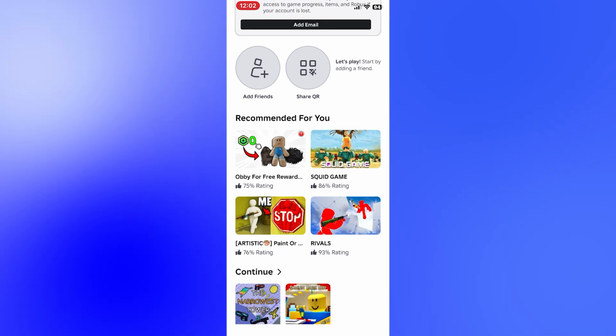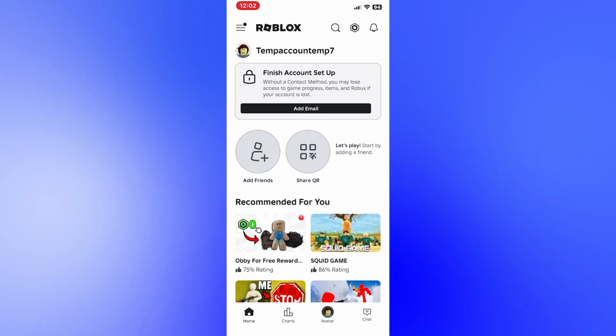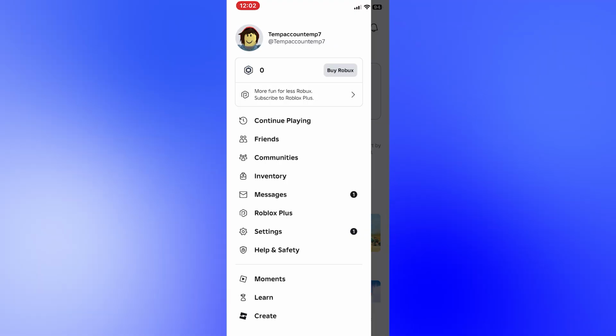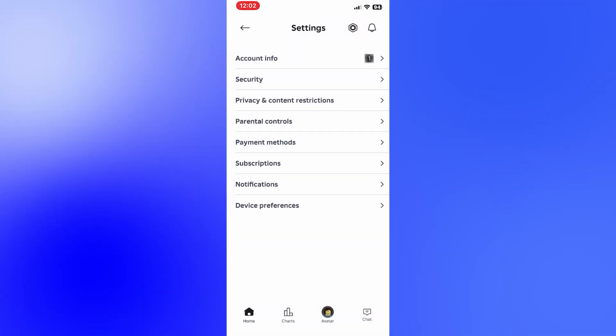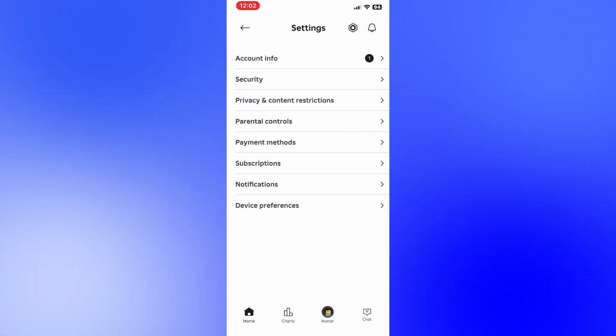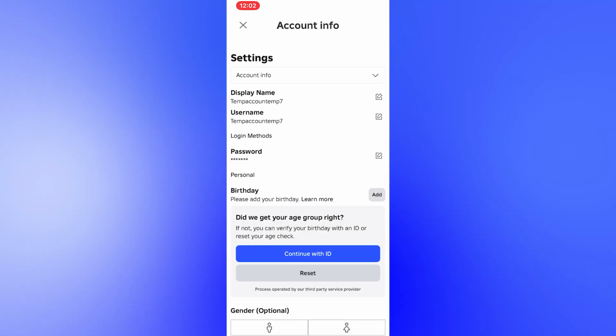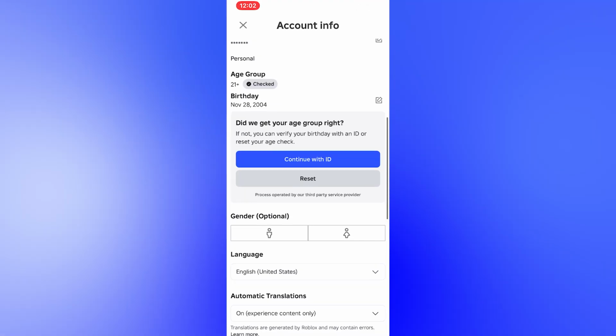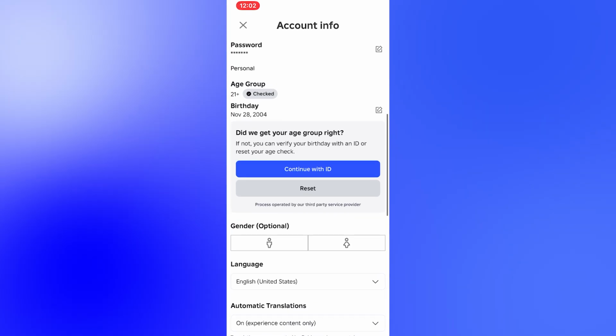To check your account settings, sign in to Roblox and click the gear icon in the top right corner. Select settings to open your account settings page. Check the age associated with your Roblox account. If your account is registered as under 13, Roblox will automatically restrict access to certain games, including some unrated experiences.